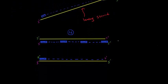So we've finished synthesizing our strands of DNA, but we have all these RNA primers here, and we don't want RNA primers stuck in the middle of our DNA. So an enzyme, RNase, is going to come along and remove all these primers, and then a different enzyme will fill in the gaps with DNA.